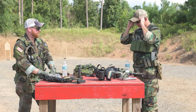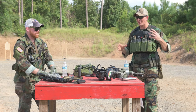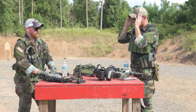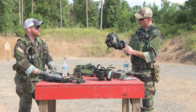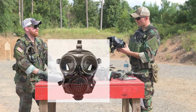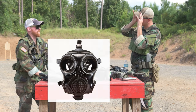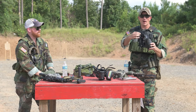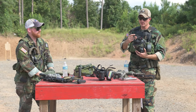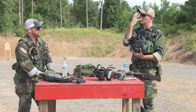Overall, though, the mask for me performed good, other than when I took it off and then got bear mace, like residual bear mace, in my eyes. But compared to the older version of this, the CM-7M, which has the two eye holes, I think it's because of the straps on the top here. This one has two straps on the top. This is their newer one, so it has an easier time staying up.